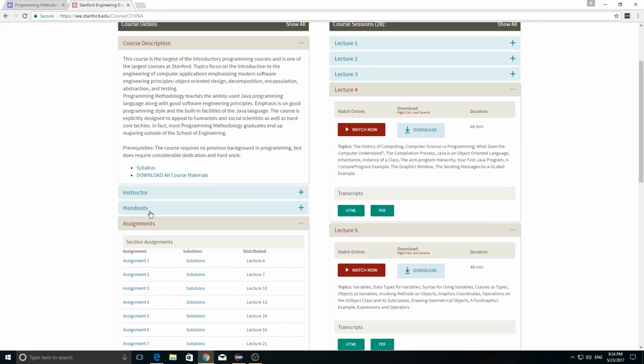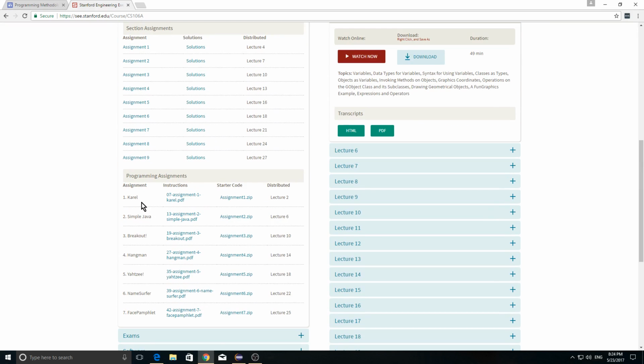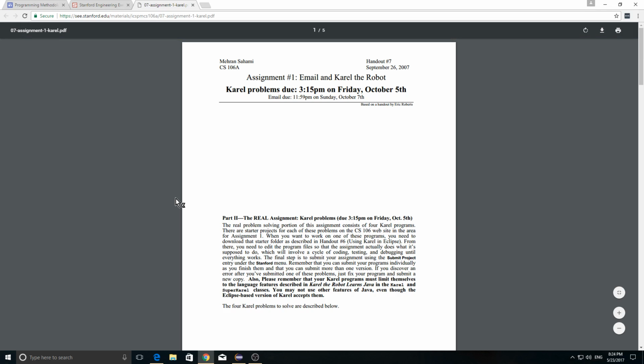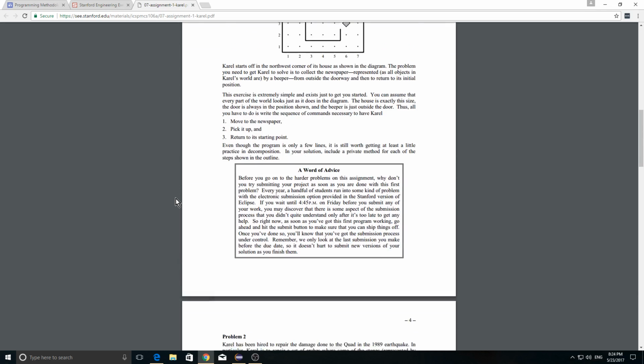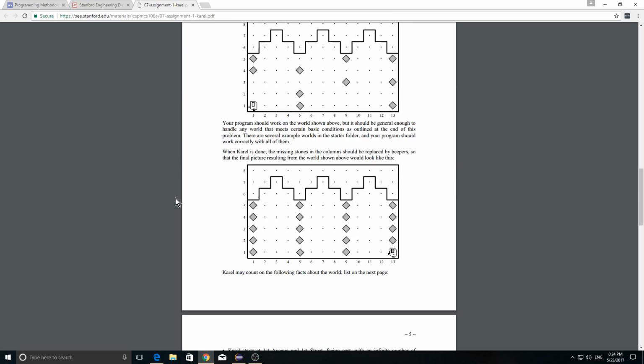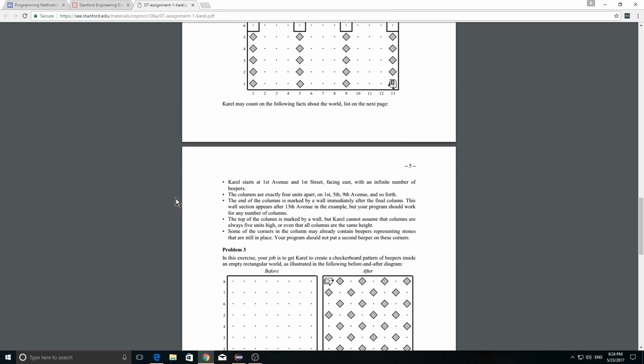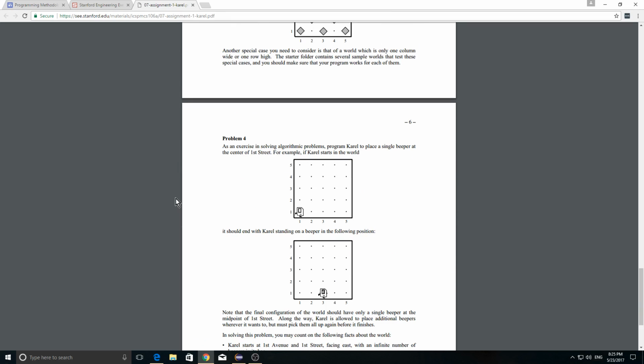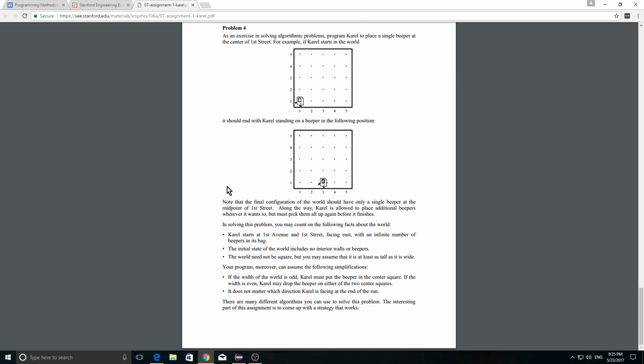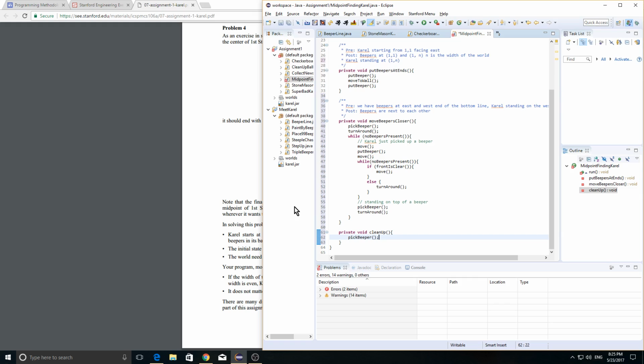So again, let's go back to the specification. Because if you pick it up, then there's no point, and all the beepers are gone. You're absolutely right. In the requirement it says there is a beeper underneath you. Okay, in that case, you're right. We don't need to do anything.